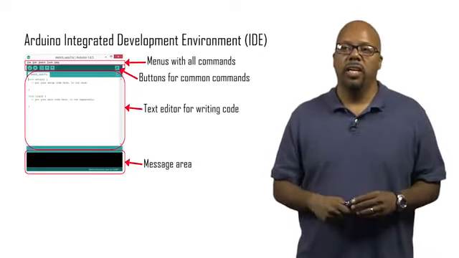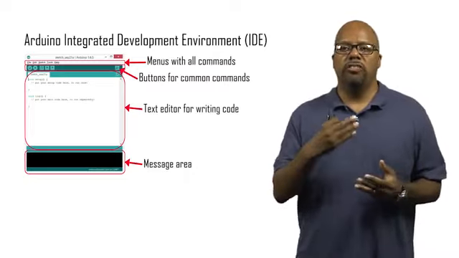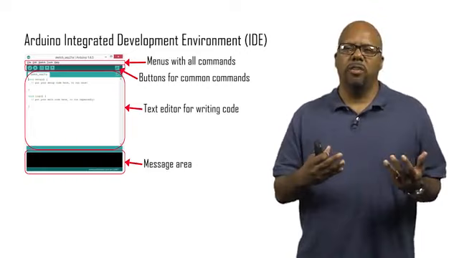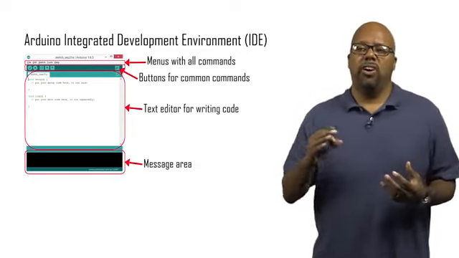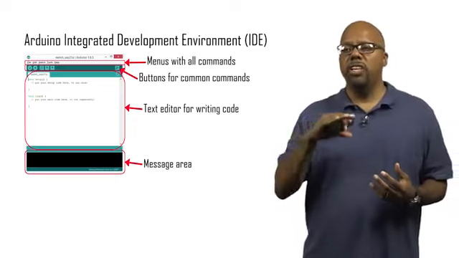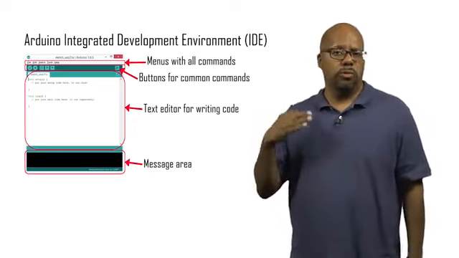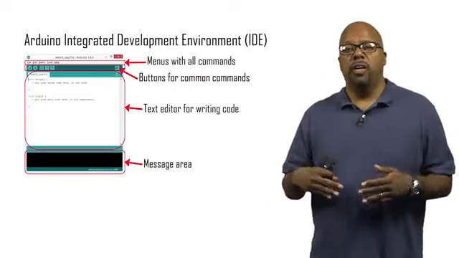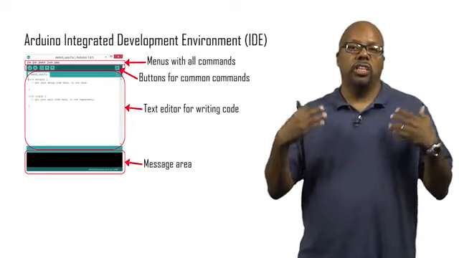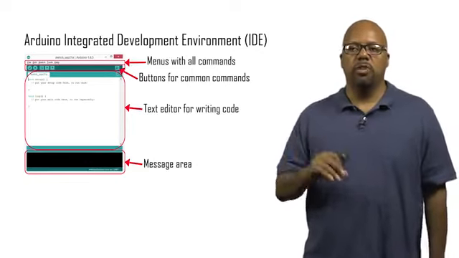Now, above that, it has the menu items, the file menu and so on, with regular commands like save file, open file, that sort of thing. All the commands are in those menu options, but underneath that there are buttons where you have the most common options. The most common operations they put in the form of buttons. But if you want to look at every operation that you could do, you can look through the menus and find every operation. But the buttons are the most important.